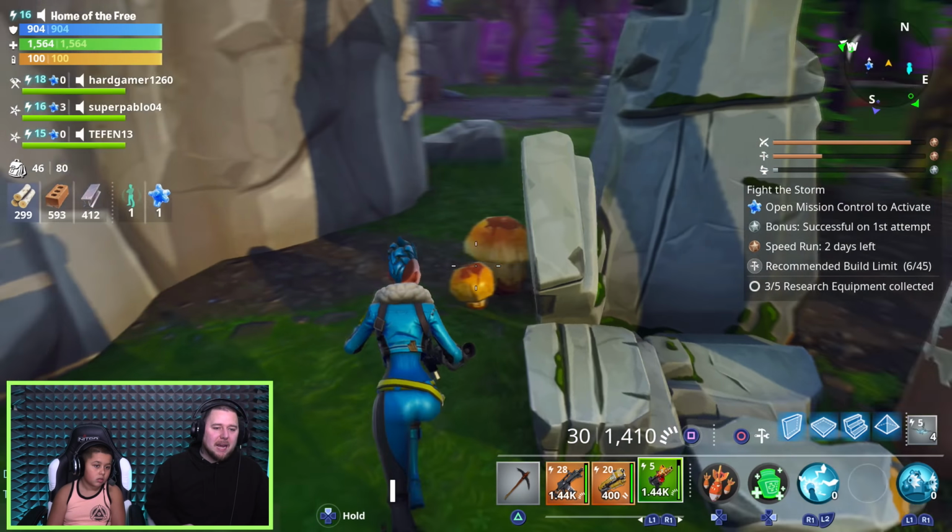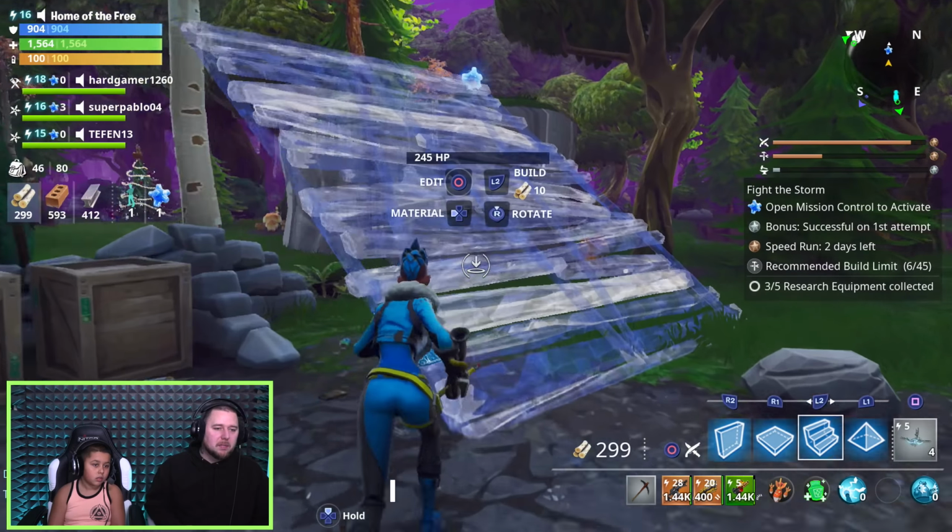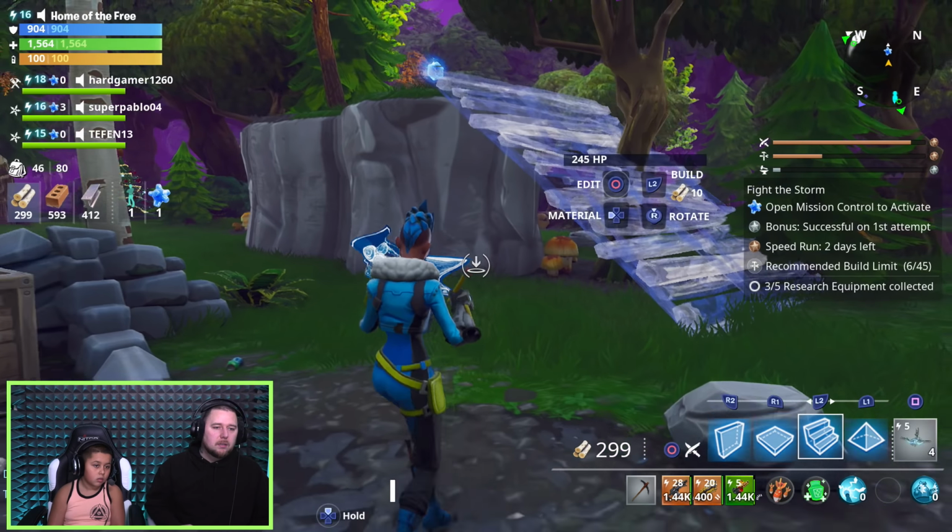Yeah, we need ammo. We always need ammo. Mushrooms. Get some food, man. And we need these blue things up here sometimes. Yeah. Really?